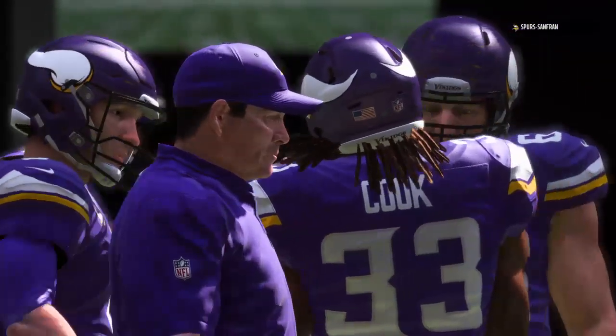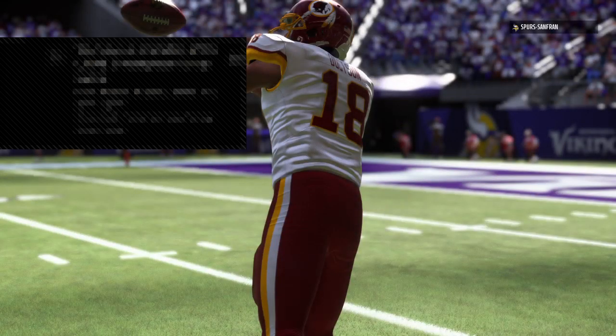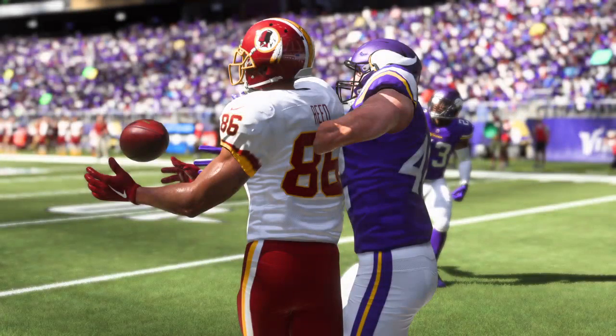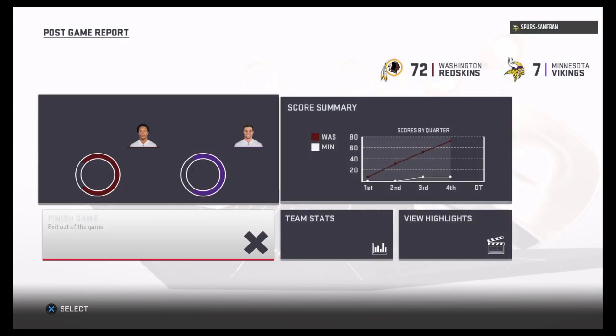A big offensive explosion helped leading them to victory. And the defensive guys, they're just saying, hey, put those points up every week. We'll just keep winning. They will gratefully accept them, won't they? It makes their job that much easier when they're scoring that many points. Allows them to play with a totally different style and a different flow. So for Washington, they continue.